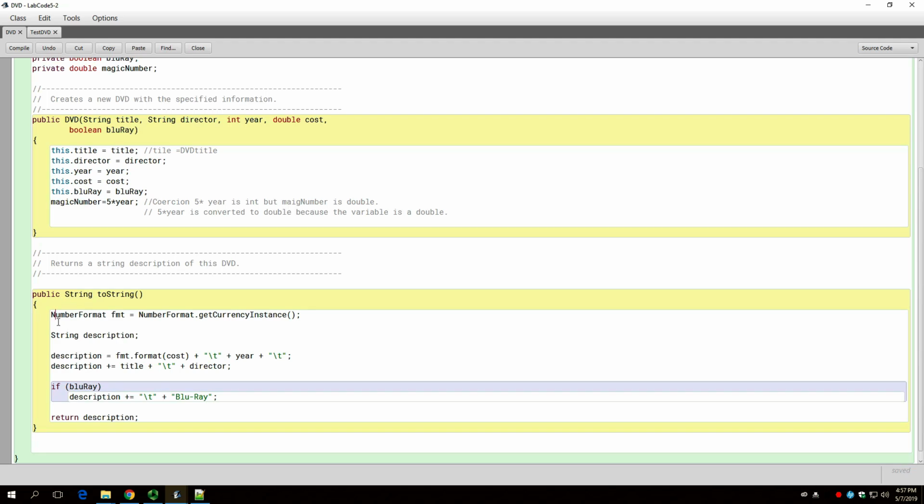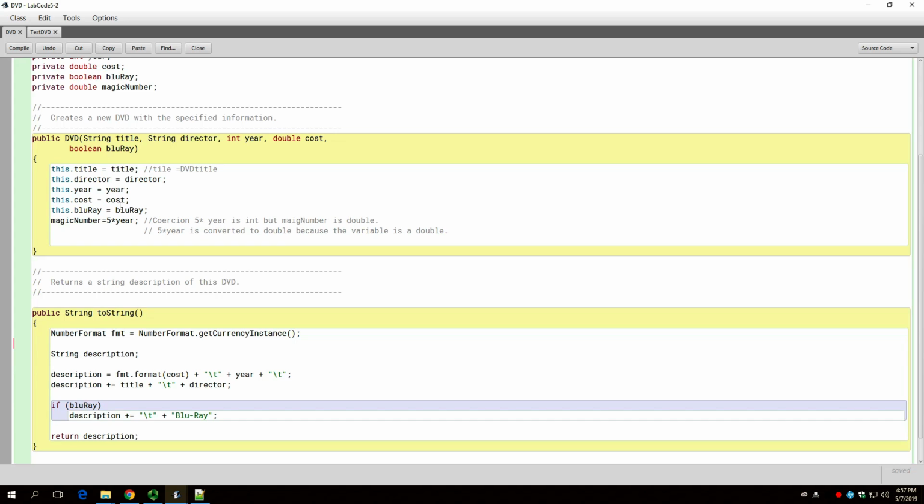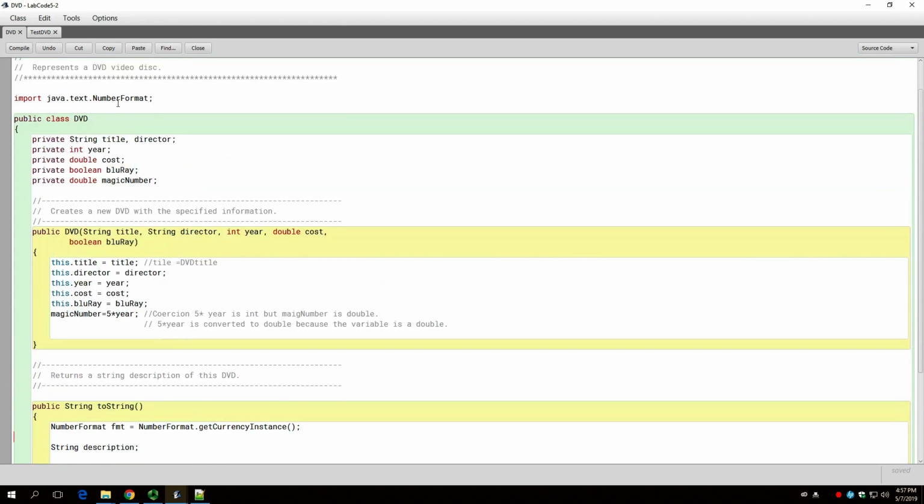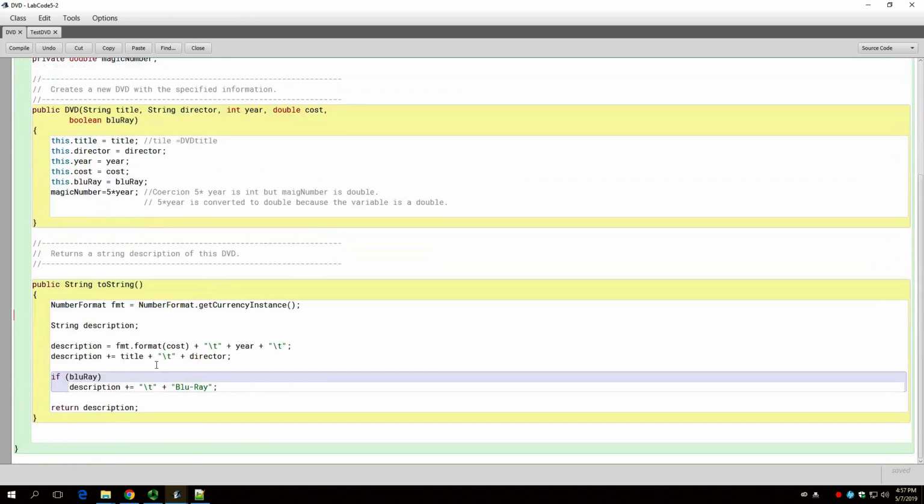First of all, create a number format object, call it fmt. This is because my DVD has a cost and I choose to use a nice presentation of the cost. And for that I need to import the number format. So I create a number format object, called it fmt.